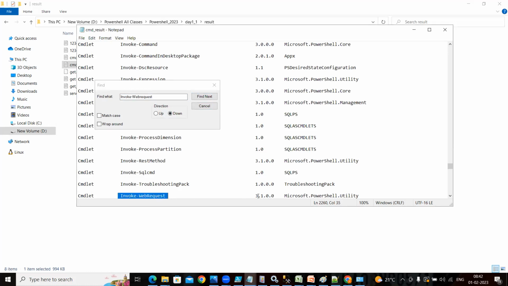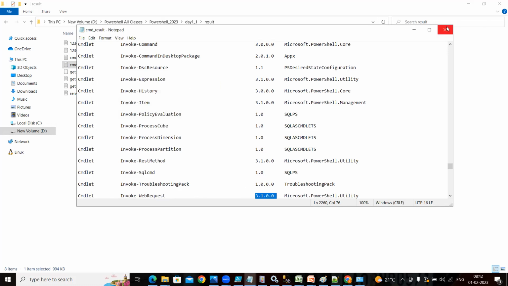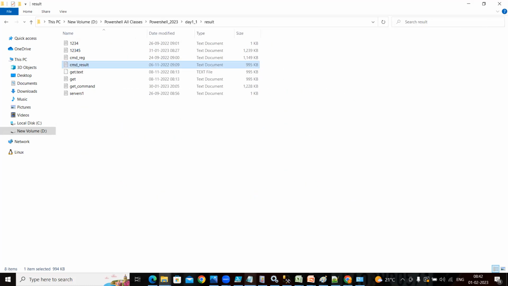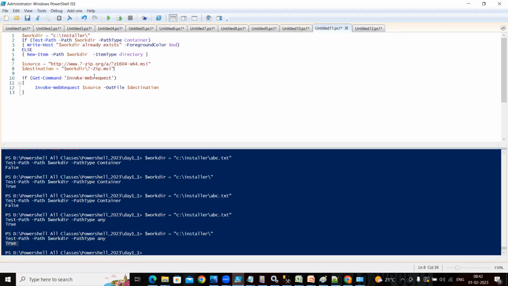Invoke-WebRequest came from PowerShell version 3. Getting it or not? But you can't say, just think about an example, that you have 10 computers, or maybe 100 computers, and all of them have only PowerShell version 3. Some computers will have PowerShell version 2, someone will have PowerShell version 1, right or wrong?